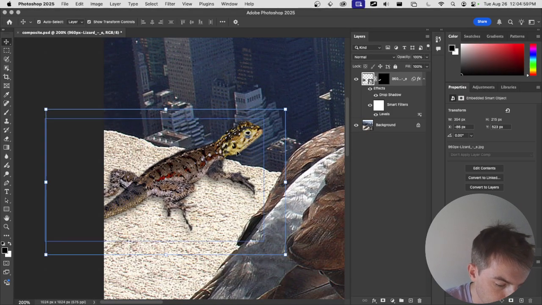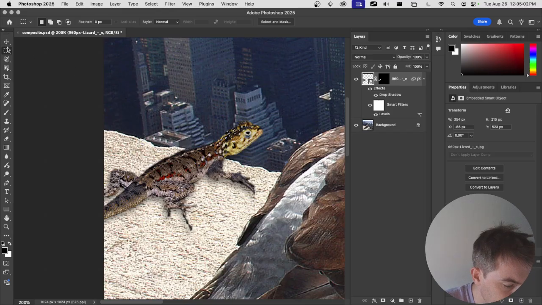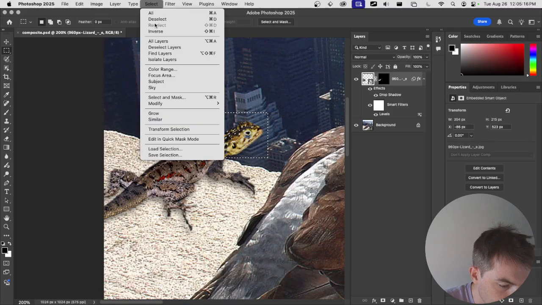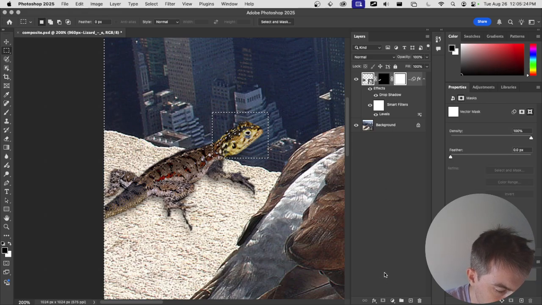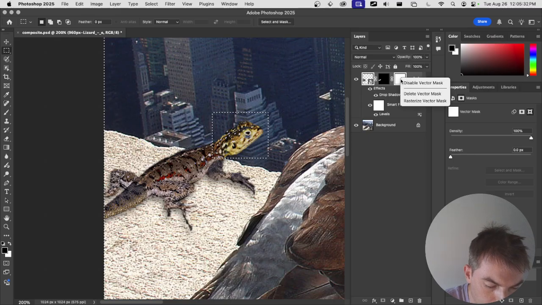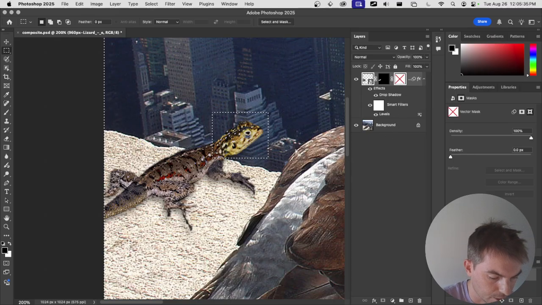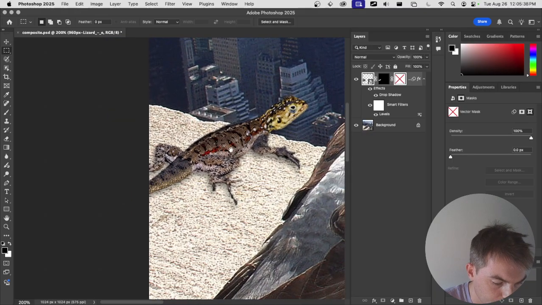I could put a mask on here, so maybe I would just draw a little selection. Let's just draw a little box right here. Doesn't have to be perfectly accurate. And I'm just gonna go to select and inverse, and then I'll mask this drop shadow effect. Oh, I guess maybe I can't do that. Let's ignore that for now, but that's something that we might want to do as well. Anyway, we've got a little shadow here.